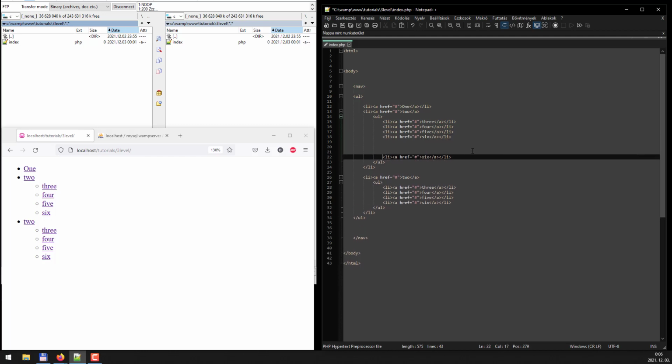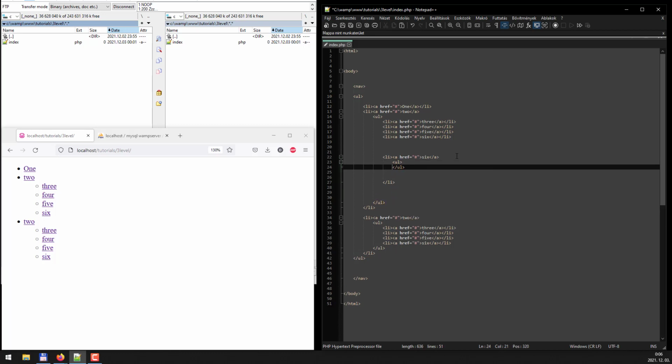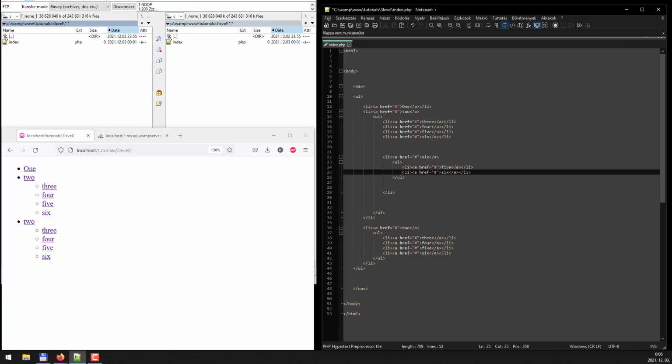This will be a new level. You can add here UL elements, and these UL elements will have two levels, two elements. Interesting.